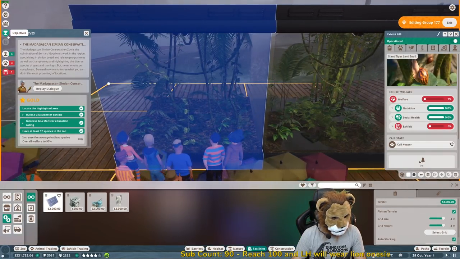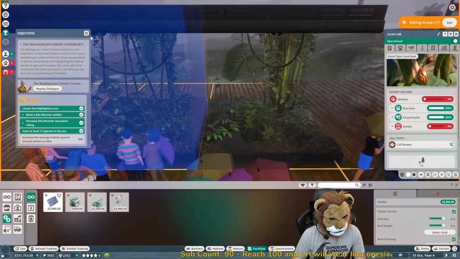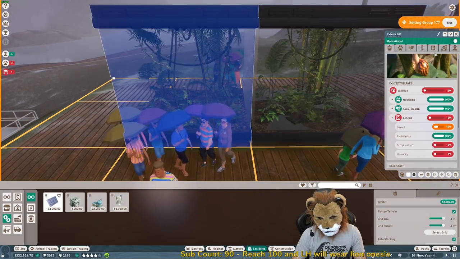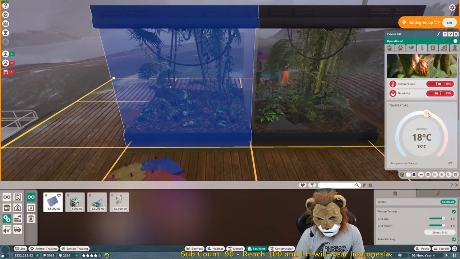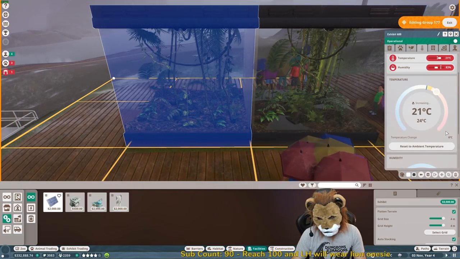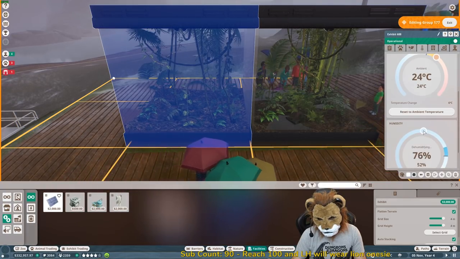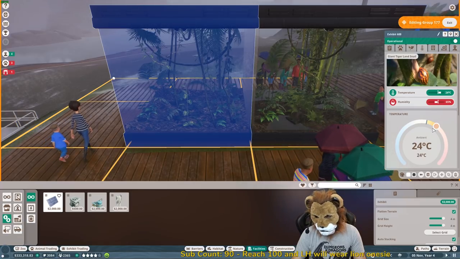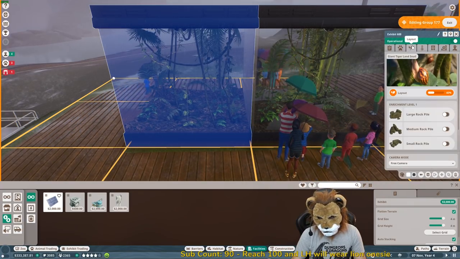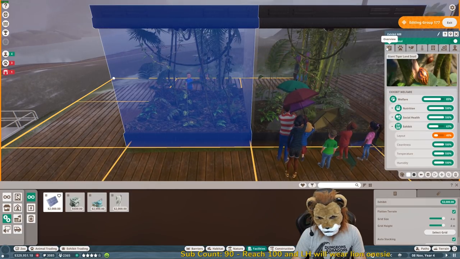It'll be welfare of 90. Increase the average overall. Oh, damn it. But you're unhappy because of temperature and humidity. And your humidity is way too much. Let's bring that to 50. That helps massively.